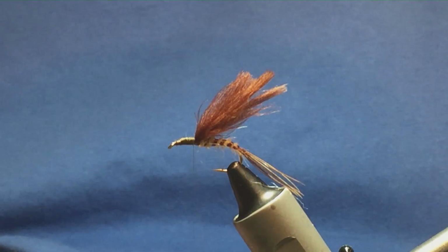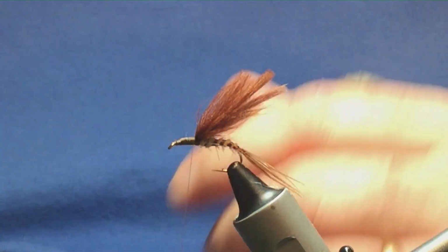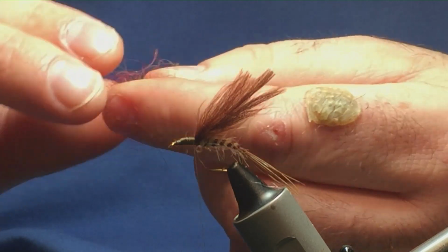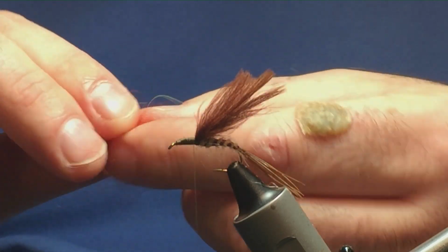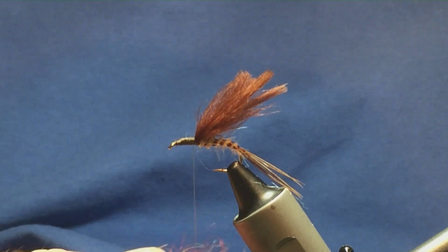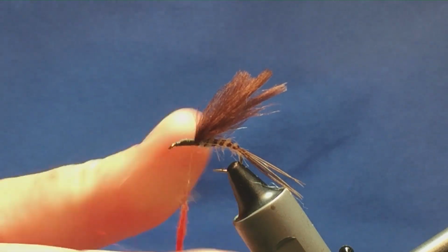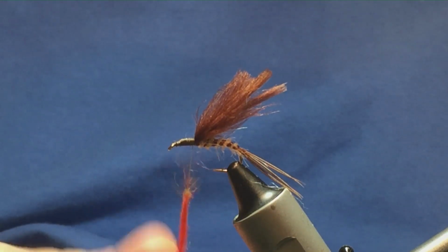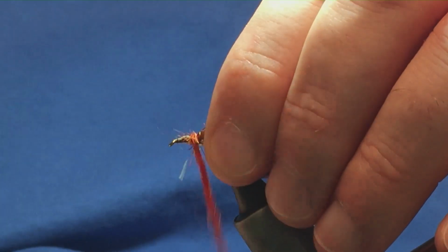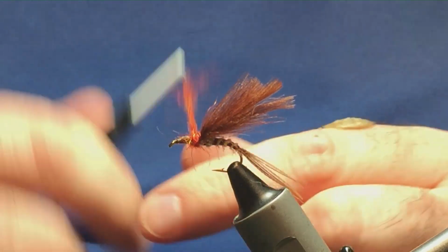Now the thorax is just a mixture of red and orange dubbing. Let me get it. So some red, some orange. I've been tying a few of these tonight, so I'm just going to mix this up in my hand. It's just a wee small amount. That's it there. Right, just going to dub this on. You want a good thorax on this fly. Slide that up. Now we'll get it on, get it anchored. Then we can tighten up with the dubbing if we need to.